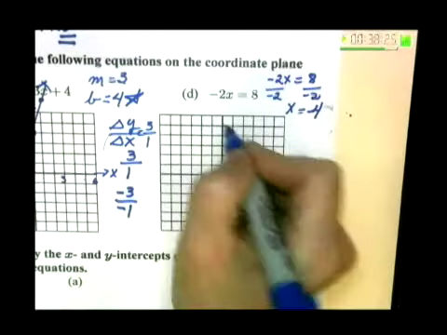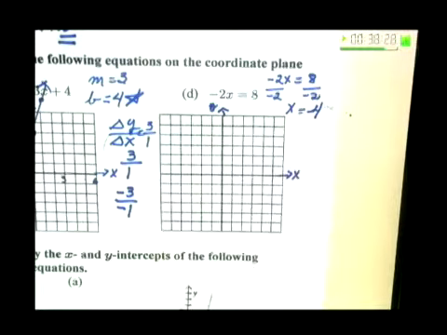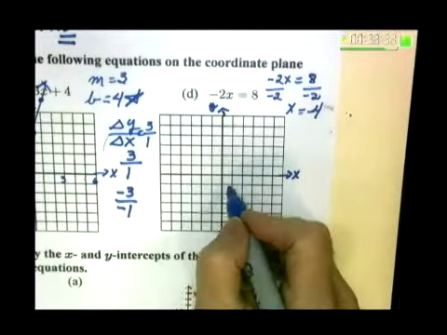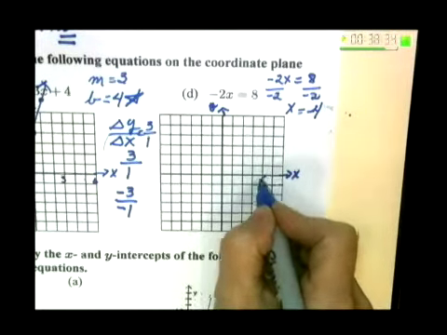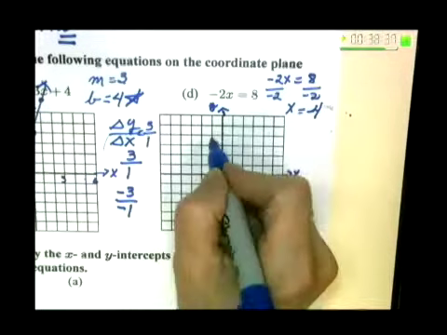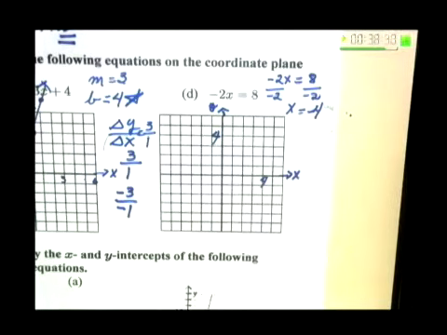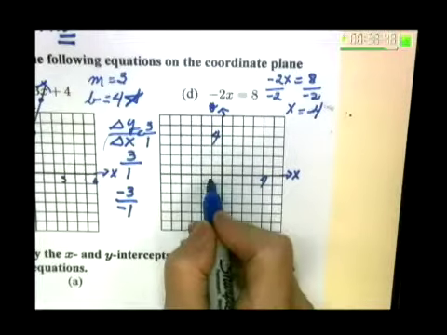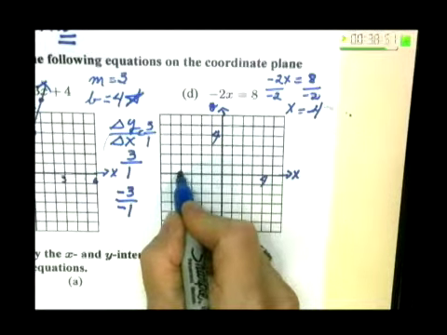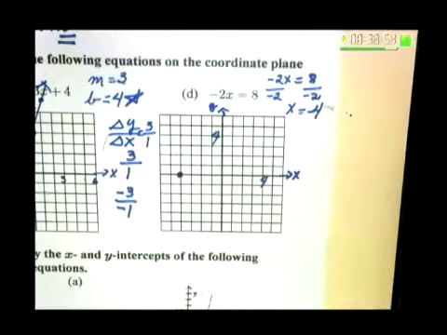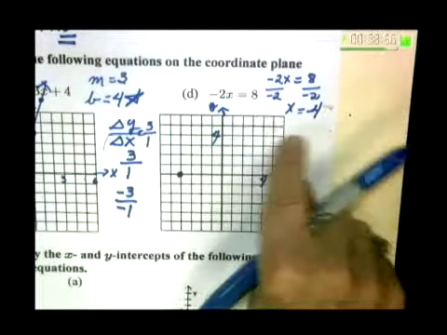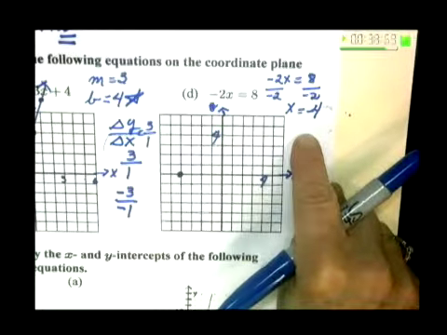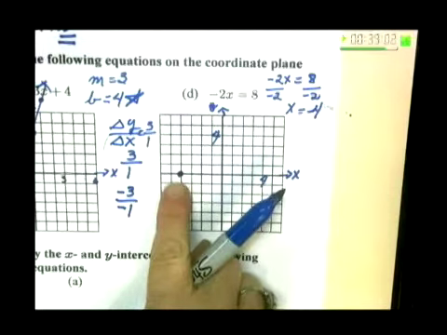Again, I'm going to write my axes in, x and y. And I want to scale 1, 2, 3, 4 on x, 1, 2, 3, 4 on y. All those numbers are to let you know that each unit is one of those division lines. And I have to find -4 on x. -1, -2, -3, -4. But this is a line. This says, I don't care what y is, x is negative 4. Y can be anything. In this case, it's negative 4, 0.